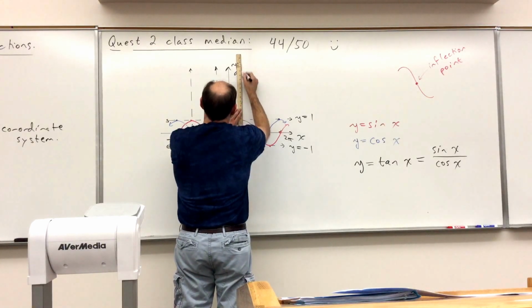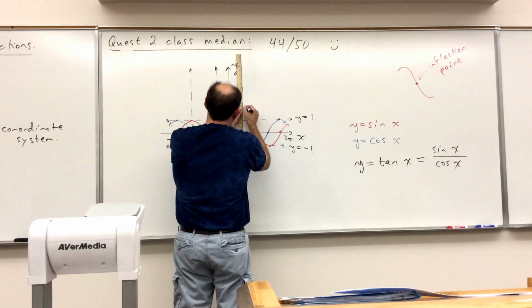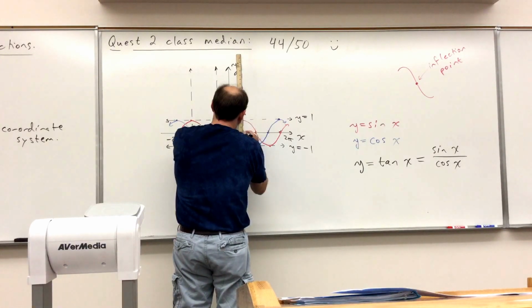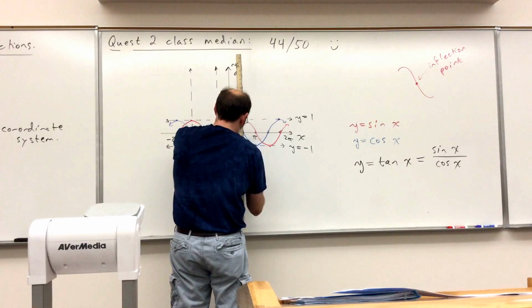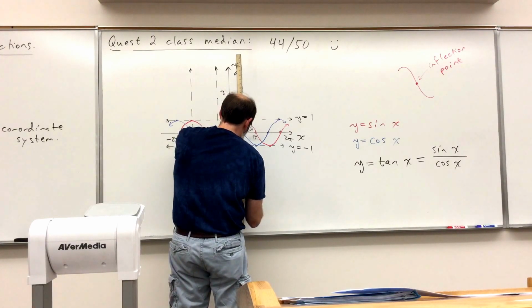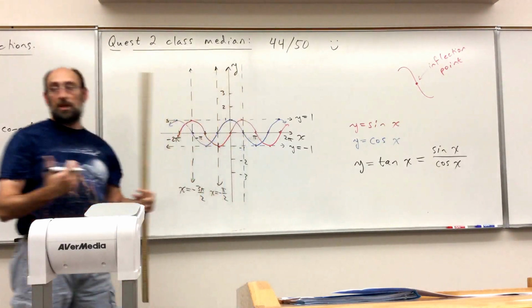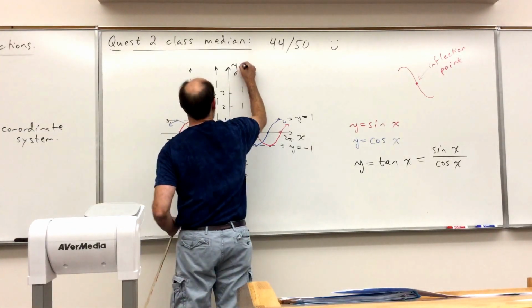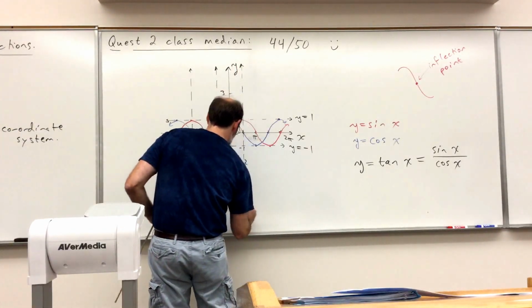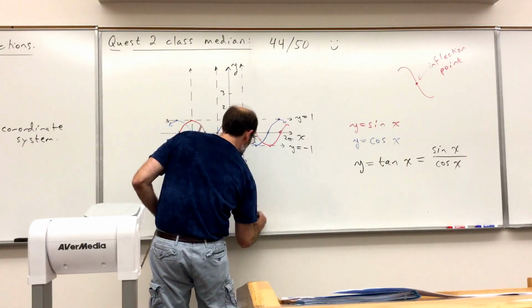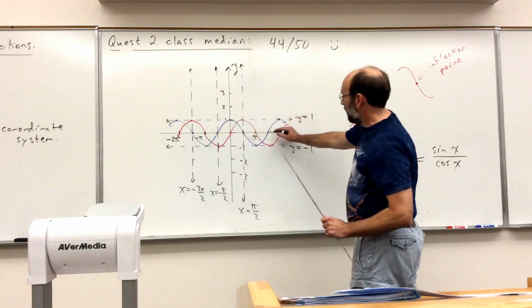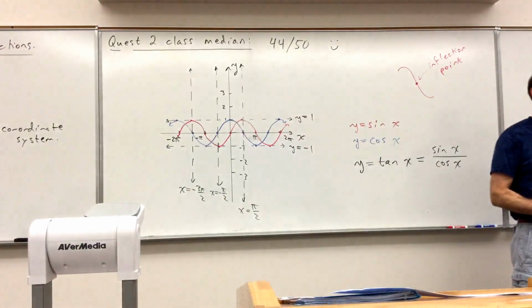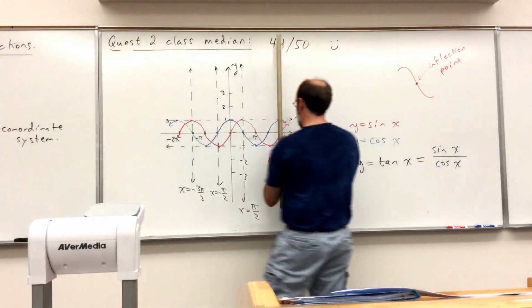So I'm just going to construct the graph, and once it's been constructed by this process, we don't have to repeat the process every time we want to draw the graph of the tangent function. We could just remember its important features and then just draw it based on that. So this is to develop the graph of the tangent function. So I have x equals pi over 2, and then 3 pi over 2, I have another x-intercept for my cosine function, so I'm going to sketch that asymptote.